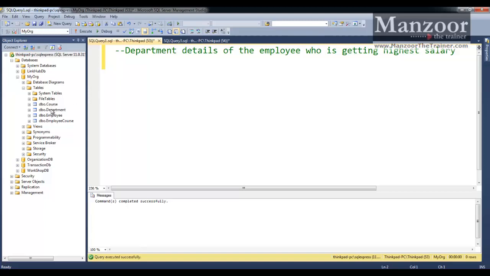So we have a department table and an employee table as we have seen earlier, and I have added two more tables here, course and employee course. Basically there are many trainings that employees undergo. One employee can opt for multiple courses and one course can be opted by multiple employees, so I should have a separate transaction kind of child table. So this is my updated data structure.